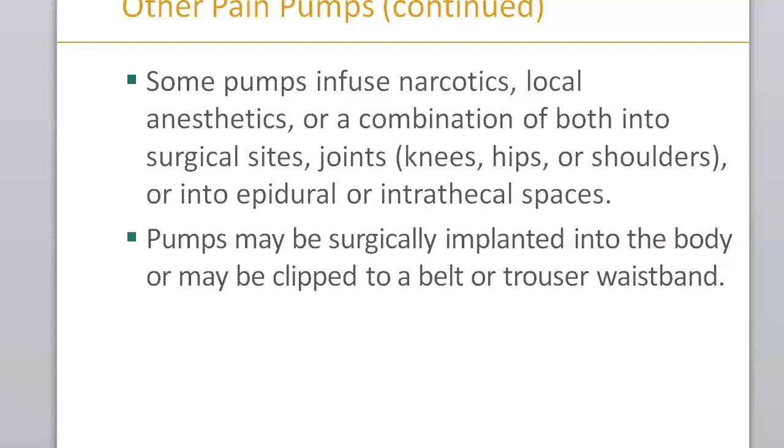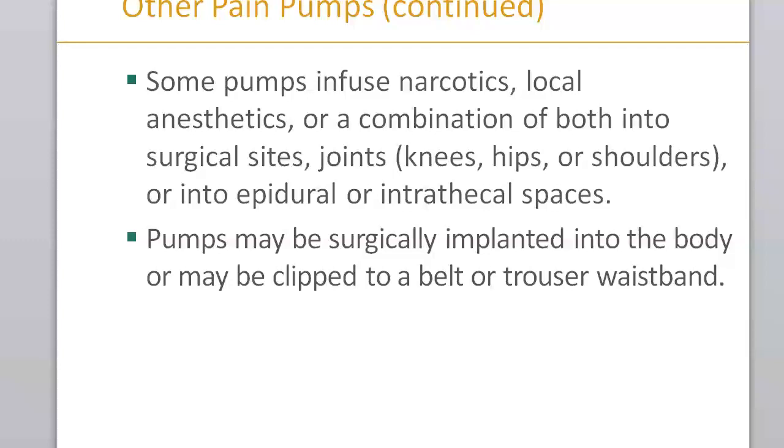So the problem may say the patient is to have 1,000 milliliters of IV fluid of D5 in water infused over 10 hours. The drop factor is, let's say, 10 drops per ml. What is the gravity flow rate, or what are drops? How would you calculate drops per minute? Okay. So that's how you would do that calculation.